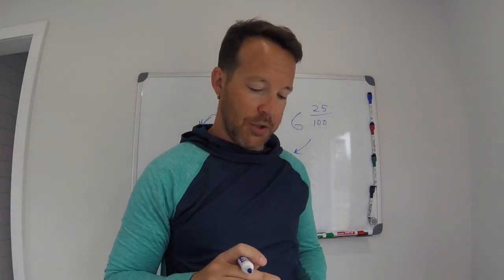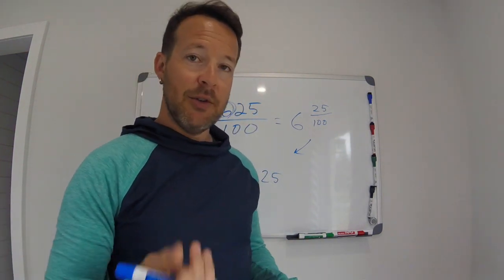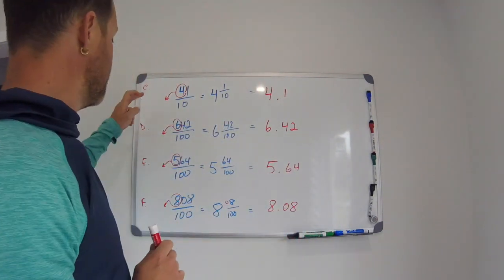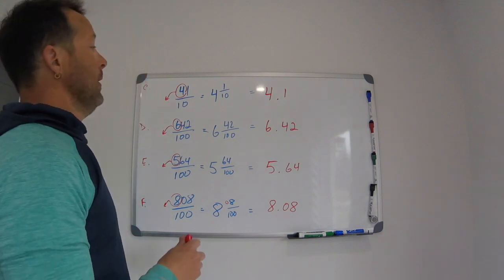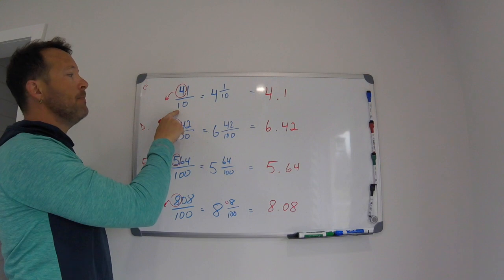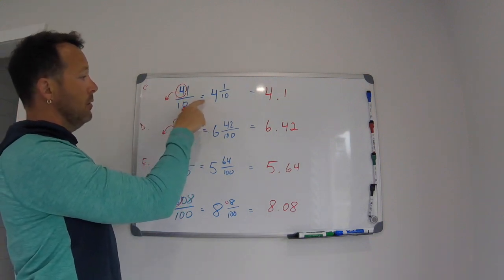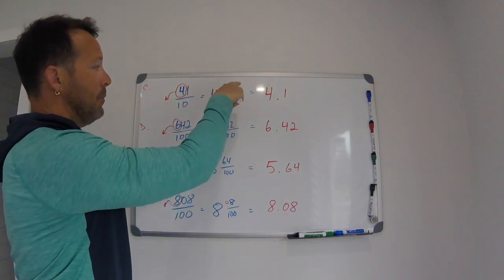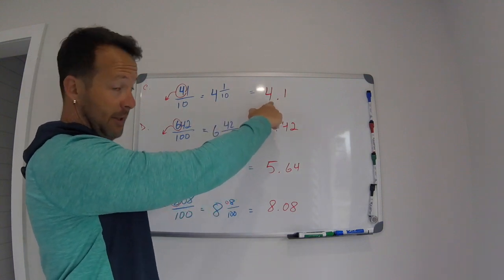Okay, now let's move on to question 7. We'll use this principle to do these questions and convert them to decimals. Question 7, I wrote C, D, E, and F on the board because A and B they've done for us. So let's just talk about these. 41 over 10, so use my little trick. Take your 4 out, put it down here. Okay, that's your whole number, and you leave the 1 and the 10. Okay, so that becomes your mixed number, and then you convert that to a decimal.